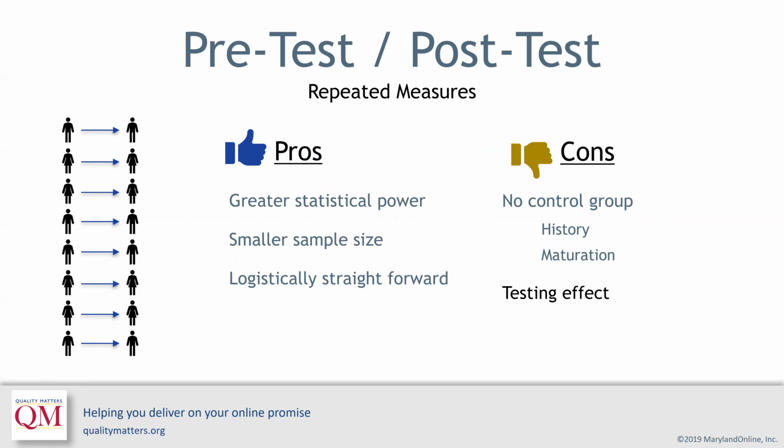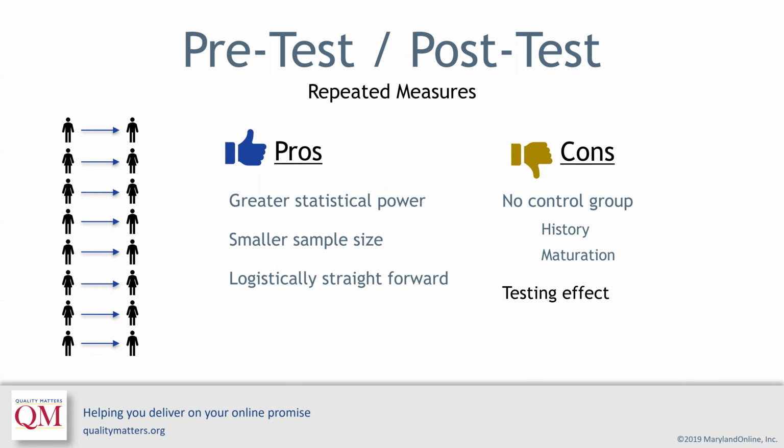They could go home and look up the answers after the pre-test, or even if they're not that proactive, when the topic comes up later during the course or whatever your intervention is, it can stick out to them because they've seen it before. So they've been primed to look for that specific information. One way to get around this is to say that the pre-test is part of the intervention. For example, saying in real life, you would really give students this pre-test at the beginning of the course or the beginning of the lesson.